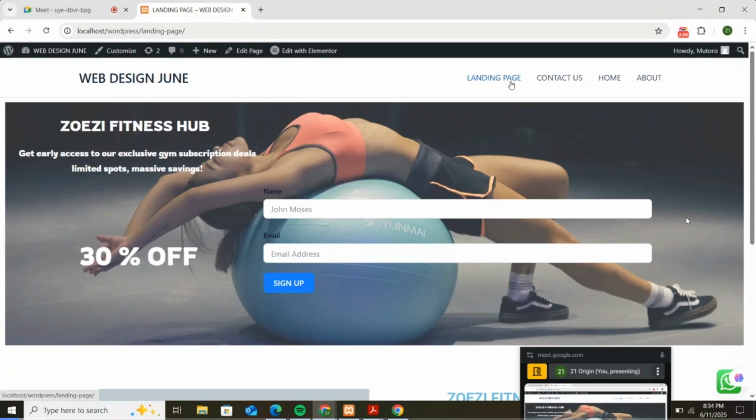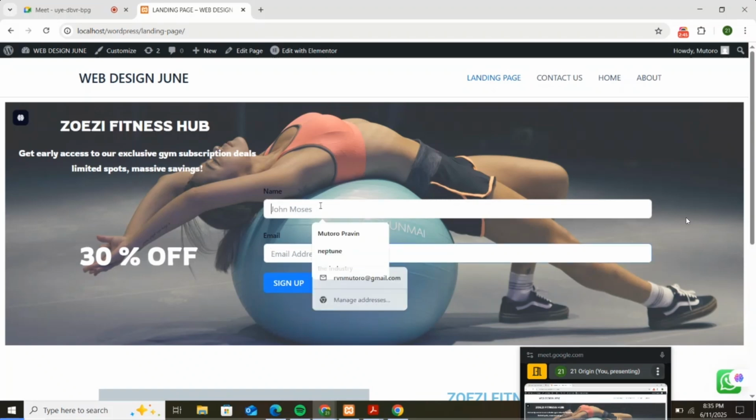Okay, so the main difference between a landing page and a home page is that a landing page is specifically meant for collecting information from our potential clients. So the main purpose of our website is selling and advertising. If you're going to promote something, you want to get information from your users, potential clients, so that you can reach them at a later point, you're going to use such forms. Such a page, we call it a landing page.